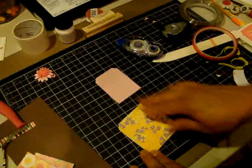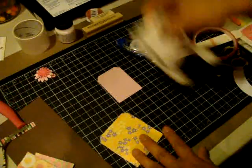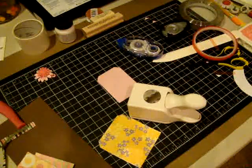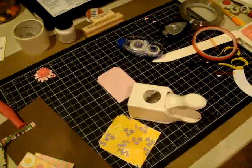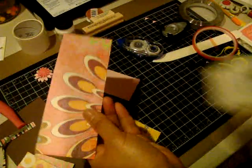So what you're going to need, and you know what, I totally forgot to punch out a circle, so I will be right back. So what you want to do is you need an actual circle.